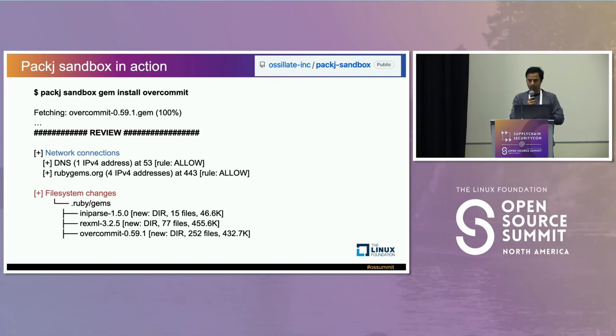it's going to provide you with data on what the package installation step did. So what URLs were contacted, what servers were contacted, and it'll block anything that you have not allowed in your custom firewall rule. It'll also give you a summary of file system changes, and it'll allow you to either commit or discard these changes. If you discard, the package will not be installed. It can also fake network requests, so the package installation could still succeed and not cause any actual outbound requests.